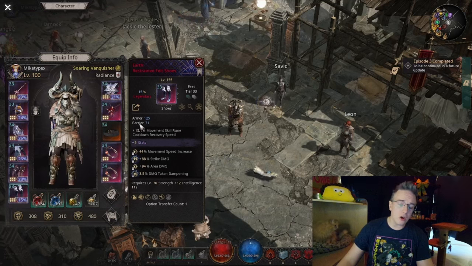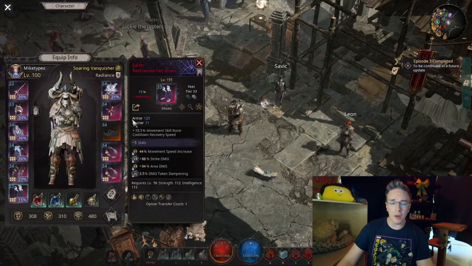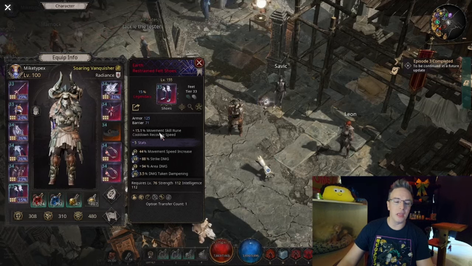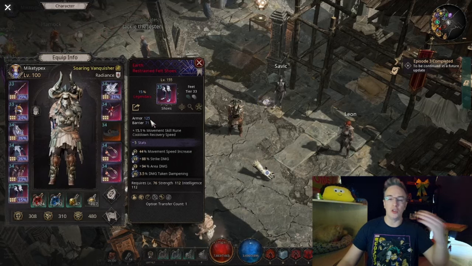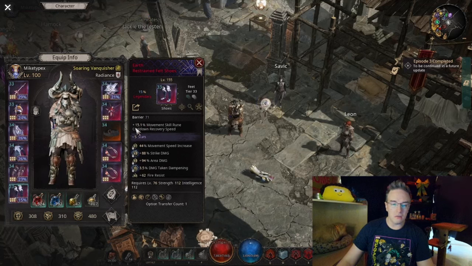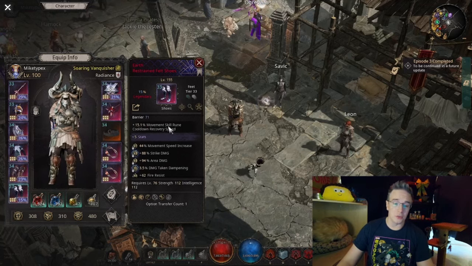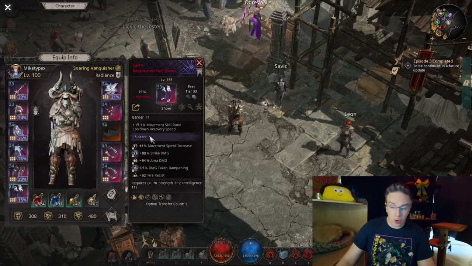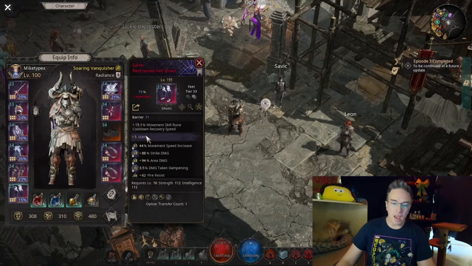I went armor barrier here. I would go dodge barrier here, I believe, if I was going to make a new set, because I don't need the armor, and getting a little bit more dodge is going to help. Again, the implicit, you're going to take the movement skill. I don't know what the other ones are, but this one, in my opinion, is just going to be the best. Your authority implicits, I went with stats.